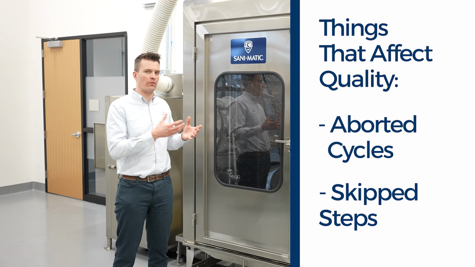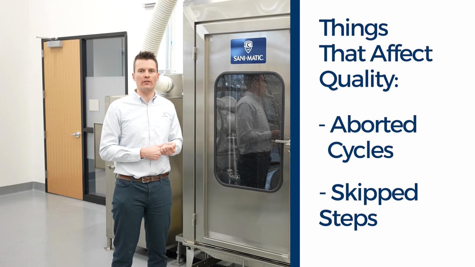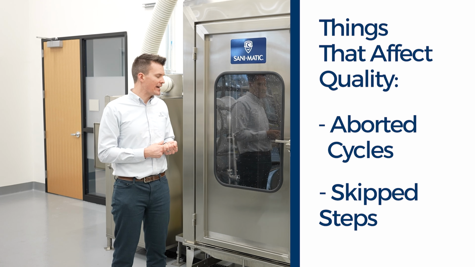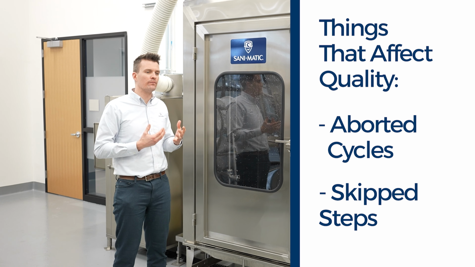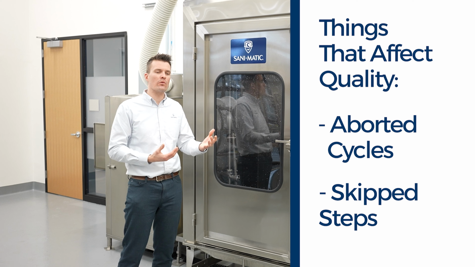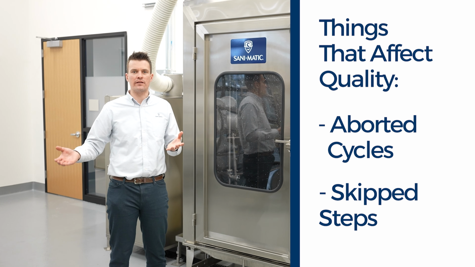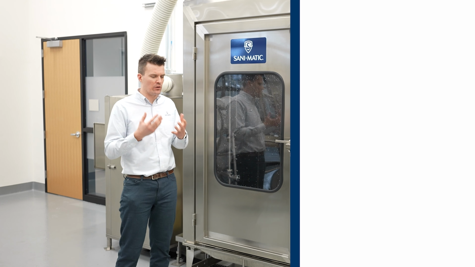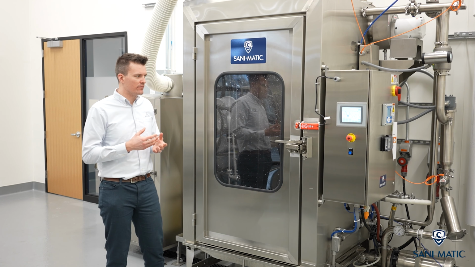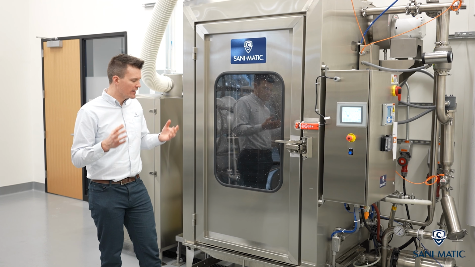Those availability and performance scores, while they're not desirable, we don't want to be dumped for alarms, we don't want to be stopped by an operator, we don't want to have a slower cleaning cycle, but we can run through those and have lower scores and still have a successful cleaning cycle. We ran through all the steps and all the prescribed parameters. When the quality score goes below 100%, usually I've probably aborted a cycle as an operator. Something went wrong.